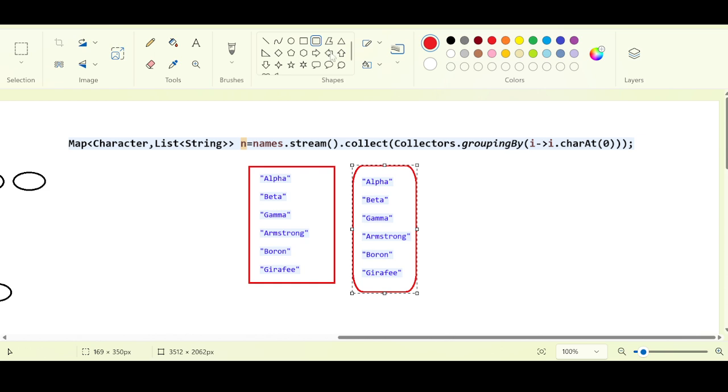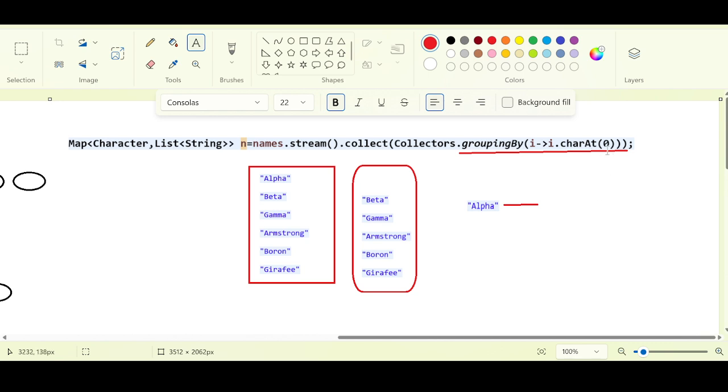After this conversion, I am involving the collect method, which is using the groupingBy method. The groupingBy method is going to accept each and every object. What is the first object? Alpha will be accepted by the groupingBy method, as the stream is going to consume it. Alpha will be accepted as an argument of i. i means alpha. What are you extracting? The character at the 0th index. The charAt method is going to return the specific character at the 0th index. What is the character at the 0th index? A is the character at the 0th index. So A will become the key. It will keep A as the key.